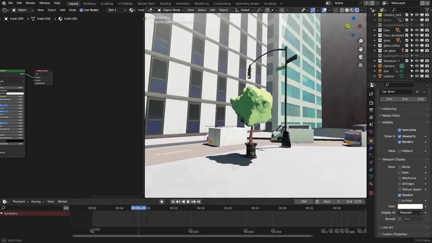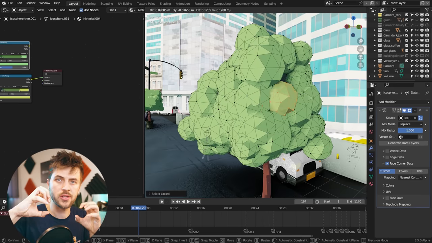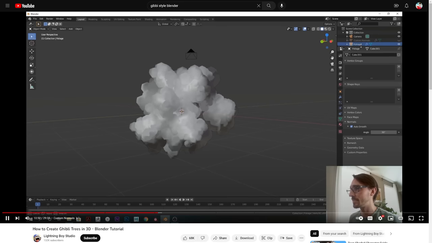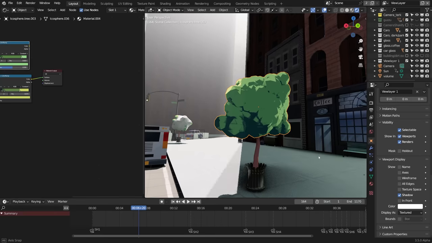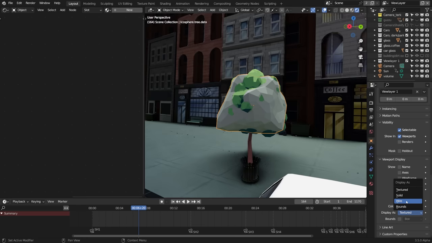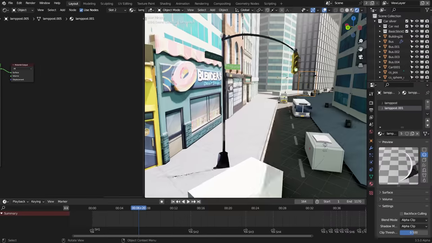Other aspects that were fun to sort of fill out the details in the city were some of the trees that I added. For this, I used some geometry nodes to distribute a bunch of little circles for the tree. And then I used the shader that Lighting Boy Studio on YouTube actually taught for creating sort of an anime style shader. I won't go into detail on how this is done, but it's pretty clever as it uses some normals from a different object to kind of give it that anime style rendering. Then it was a matter of filling out the scene with more detail spread out throughout things like trash cans, a lamppost, and traffic lights.